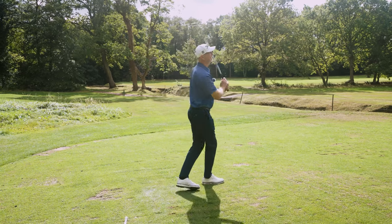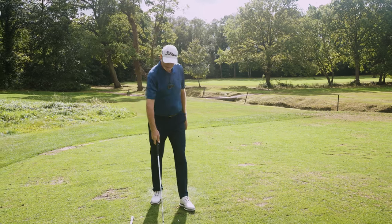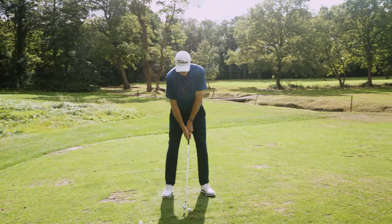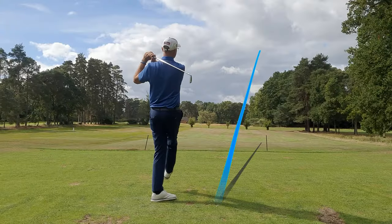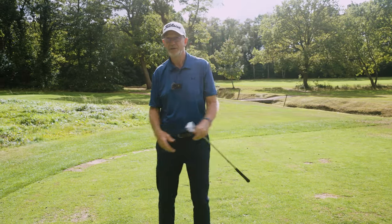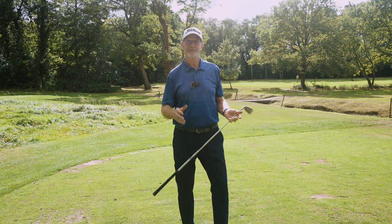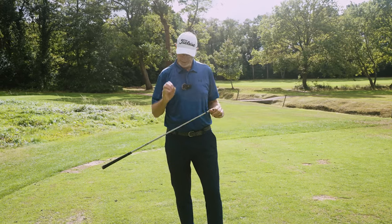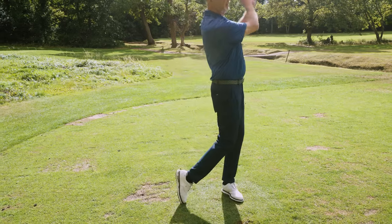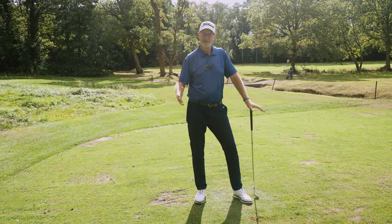I can show you that when it comes to keeping your head and feet still — look at that — I'm moving all over the place and I still hit the ball. That doesn't stop me from hitting it well. They'll tell you to keep your eye on the ball, but I can close my eyes and still get all of that movement — and still hit a golf ball. So if keeping still and keeping your eyes fixed on the ball are so important, how can I do all of that, have my eyes closed, and still hit the ball? Those pieces of advice are not going to help you. The keys that will help you are: stay relaxed, feel the weight of the golf club, and finish well swinging from shoulder to shoulder — and you will progress very fast.